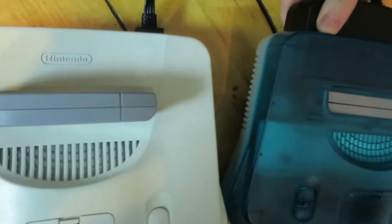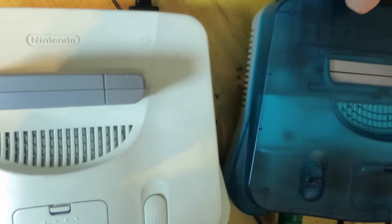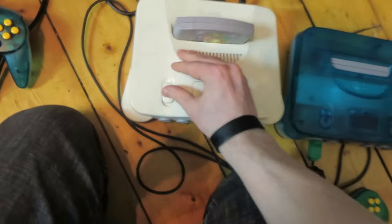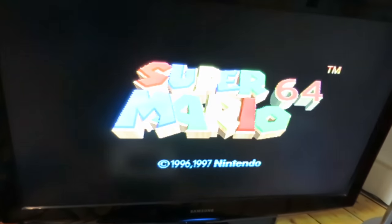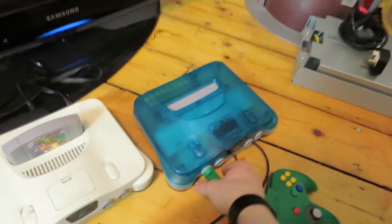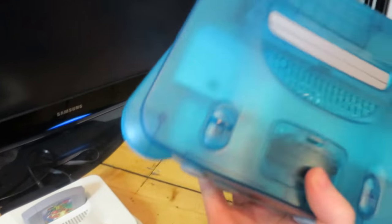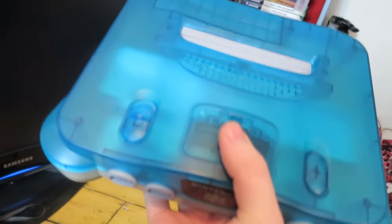And just to double check the TV and the cable, swap them back. Charcoal grey system that is now white, which is confusing matters even more for you guys as the viewer. Go. Bollocks. Okay, so I have learned today, guys, that although this console is not a Fantastic Series console or a Pokemon Series console, it does not output S video.